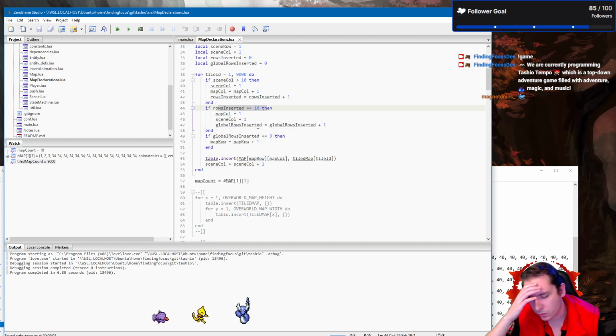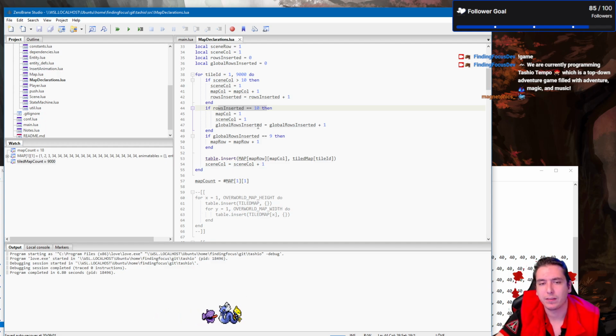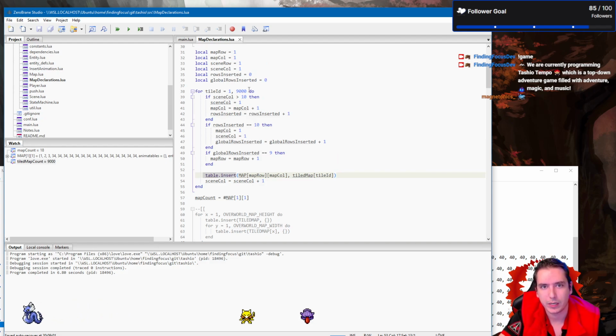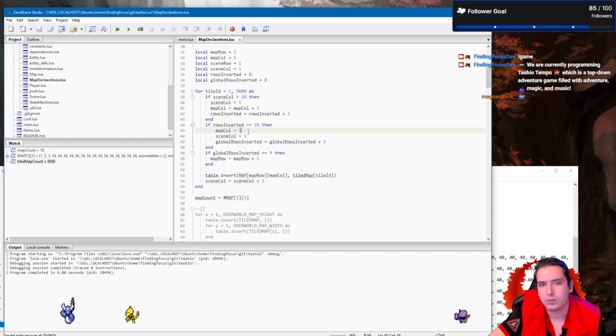We're not using scene row because we're just appending. This table.insert just appends the value. So we're not keeping track of how many rows we're actually putting in. So we don't even need scene row, technically. We're not using it anywhere, anyway. But this is getting close.